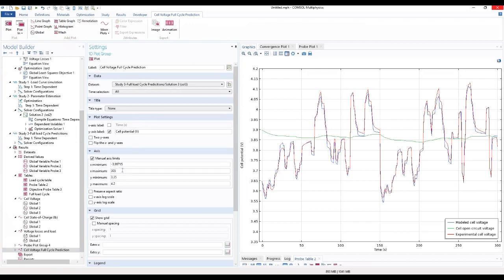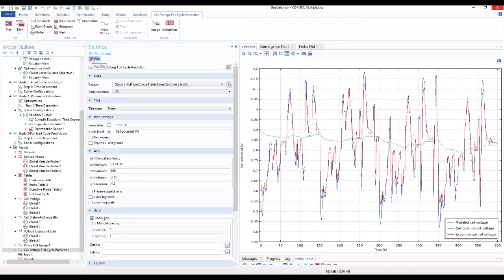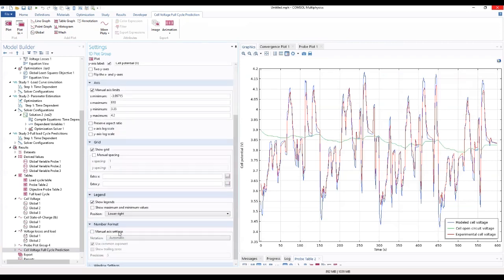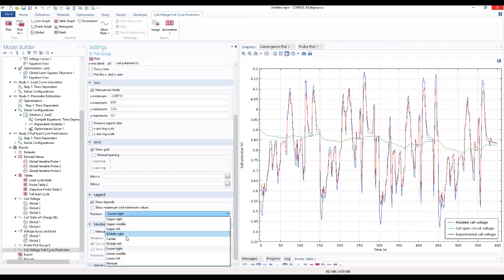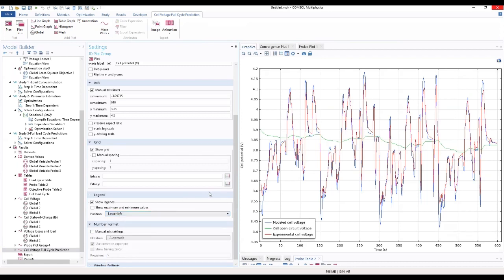We want to do some manual changes to the x-axis. 610. I want to change here to, I would like to plot, see how it changes. I want to change the legends to lower left. As you can see here.